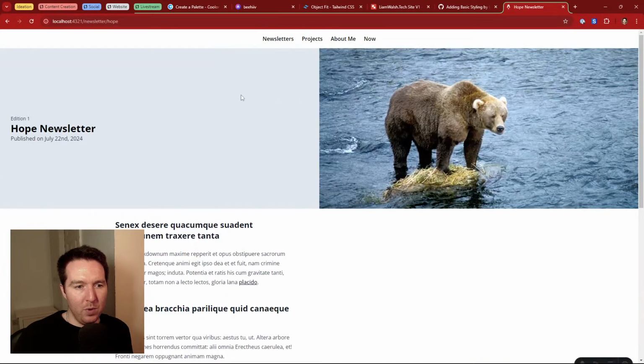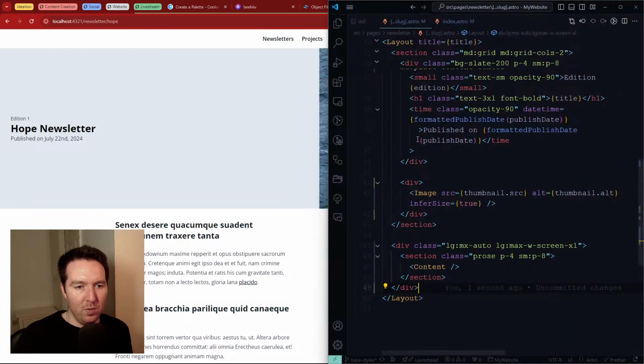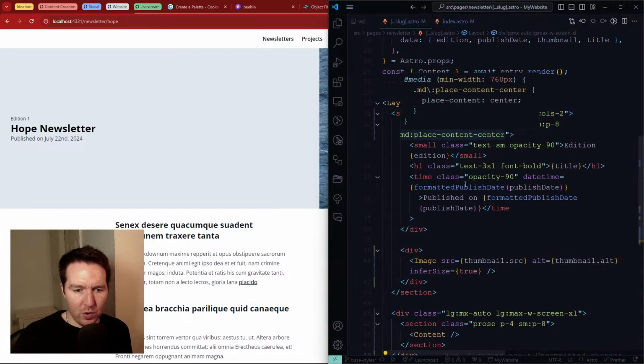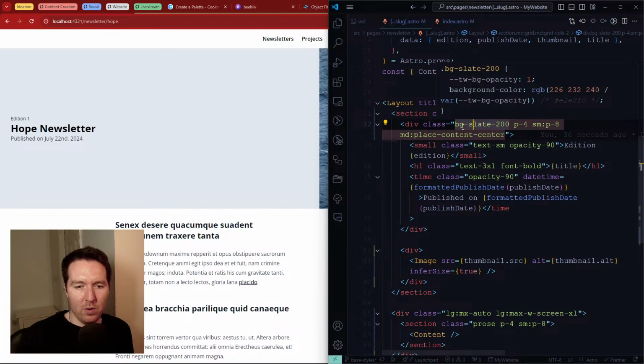Just need to sort out what happens to that top section. It's gonna be a little bit tricky. So backgrounds applied to that stuff.